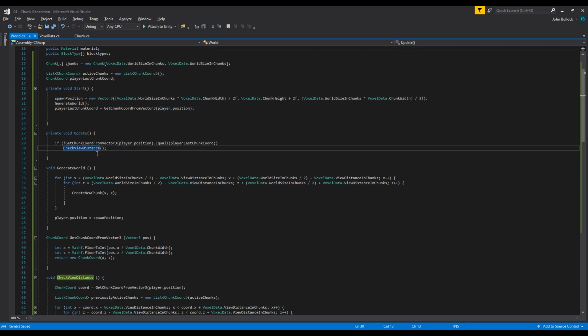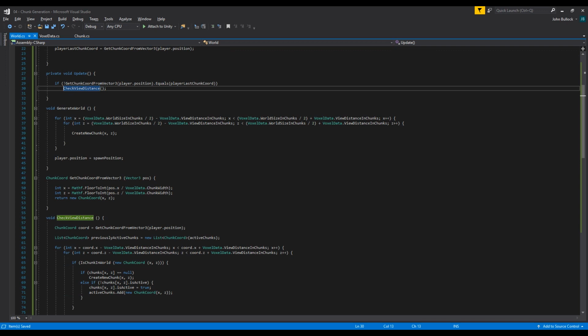So we're only checking the view distance now if the player has changed, and then obviously we need to make sure we update that player last known.